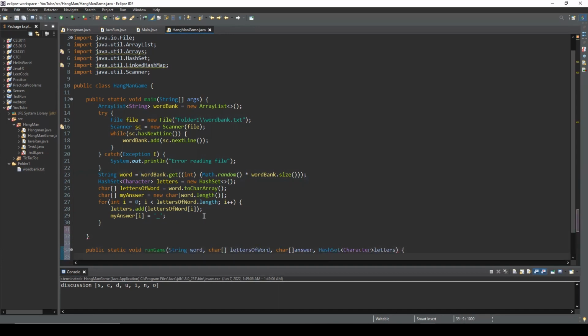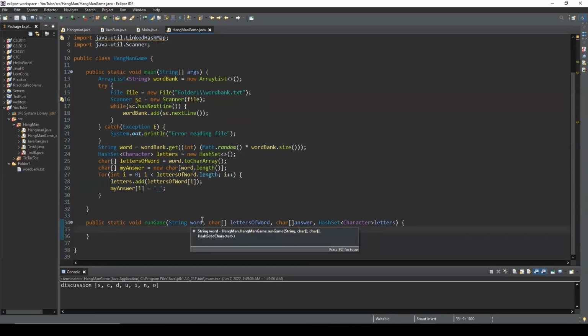Okay. Now we have this extra function. What we're gonna want to do is create our board. So it's gonna be a two-dimensional array, and it's gonna be new character, and we are gonna make it 7 by 7. All right.